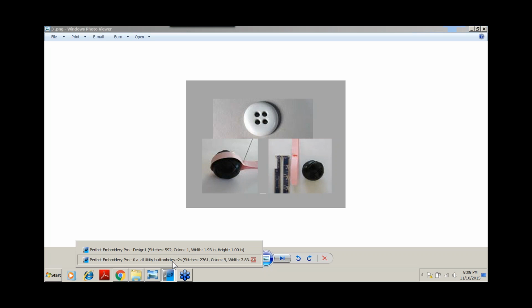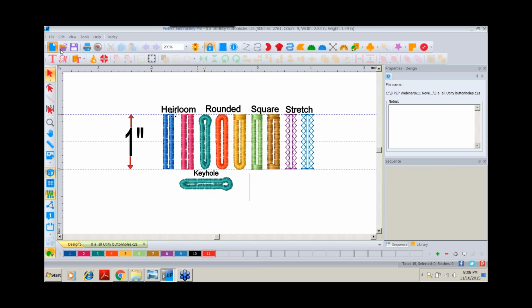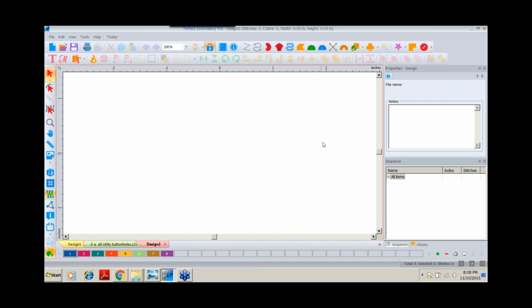We'll go back to the software, and our button that we're going to play with, bring up a clean screen, we'll say that our button is 1 1/8 in size. We need to add that extra 1/8, so our button is going to need a slit that is 1.25 or 1 1/4. We'll go ahead and select our buttonhole.